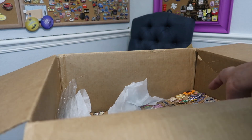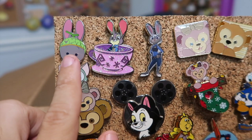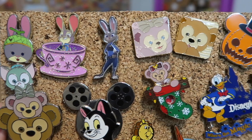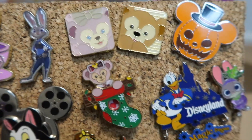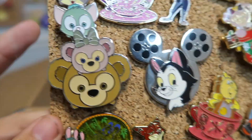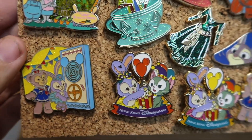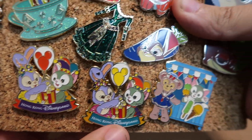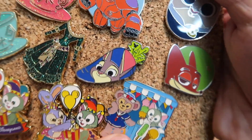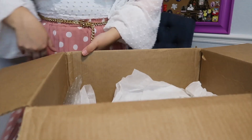There are a bunch of different types of pins in here — there are jumbos and tiny ones. We're going to start off with the smaller ones on the cork boards. They've put them all nicely on this cork board for us. There are a bunch of Judy Hopps pins up here — I've heard Zootopia is very popular over in the international parks — and then there's some Duffy and Shelly. Oh my gosh, it's a Christmas Shelly and she pops in and out of her stocking. There's a nice Figaro one, a Tsum Tsum one that looks like Gelatoni — he pops up and down. Some more Zootopias and Hong Kong Disneyland ones. I always love the ice cream carts, and I like that a lot of them are like carnival type pins — balloons and carts.